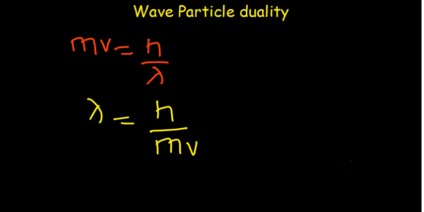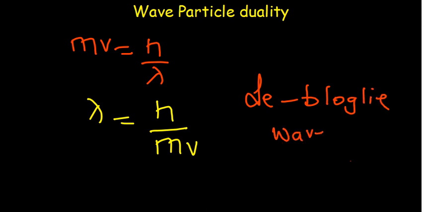So at this point, this is what we call the de Broglie wavelength. So it is basically Planck's constant divided by momentum. We know momentum is a product of mass and velocity. So this is a very useful formula, and we'll be using it in a case where they ask us to determine the de Broglie wavelength, okay, given that they've given us the velocity and of course the mass.